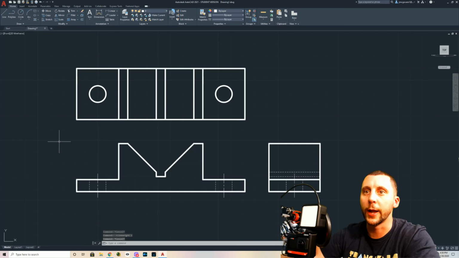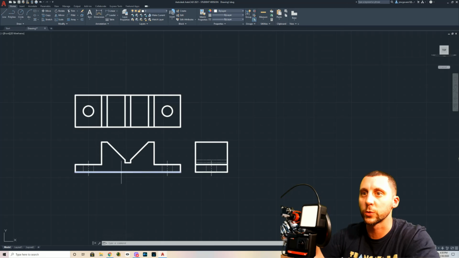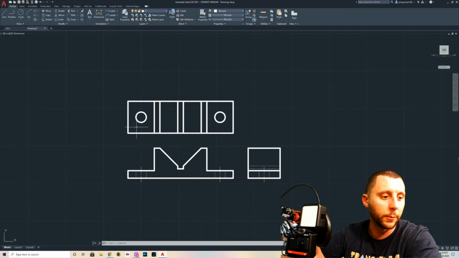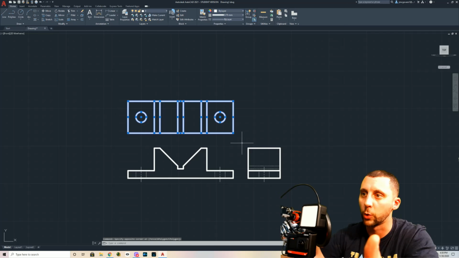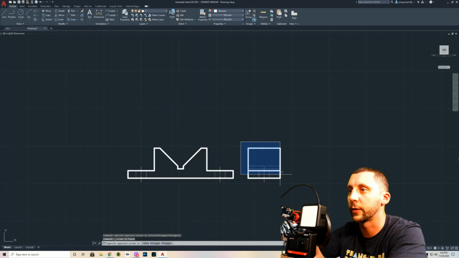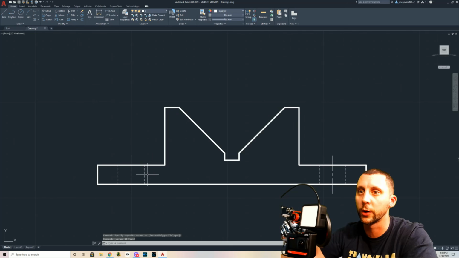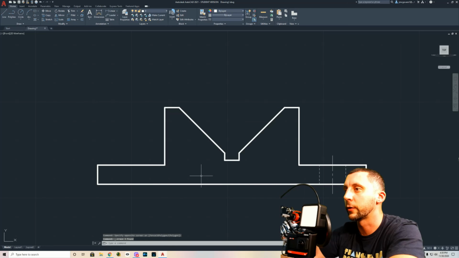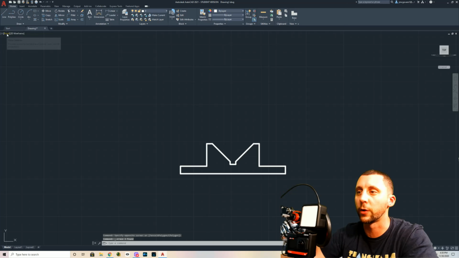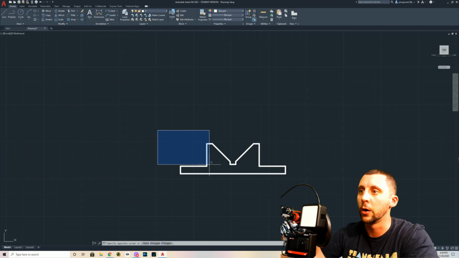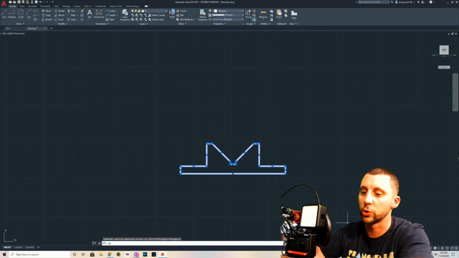Okay, now let's just pretend this was one file. I would do a save as, and I would save it as orthographic views. Then I would do a save as and save it as orthographic or isometric view. We're going to do the 3D model, and we'll get rid of that, and we'll get rid of that, and we'll start with this. Remember, I already changed this to front, so that works out because we're actually on the front already and it's all drawn. All I have to do is select everything, type join.